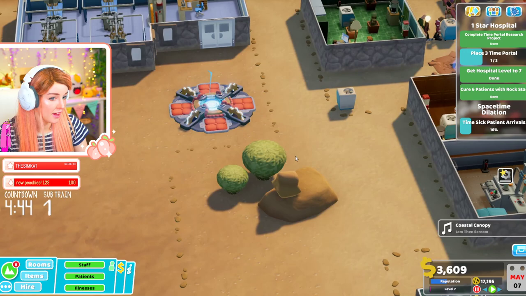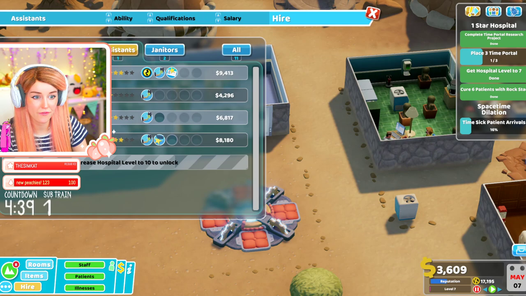And I think I need staff who can work in a ward. So you, I can't hire you. I'm too poor.